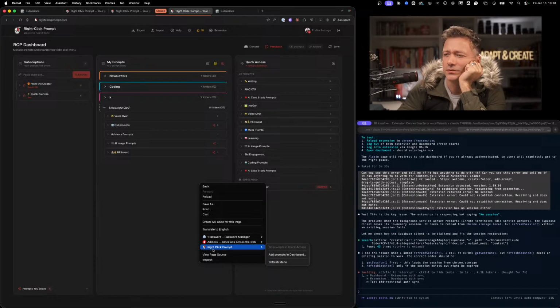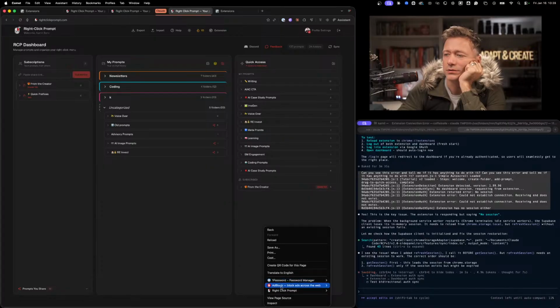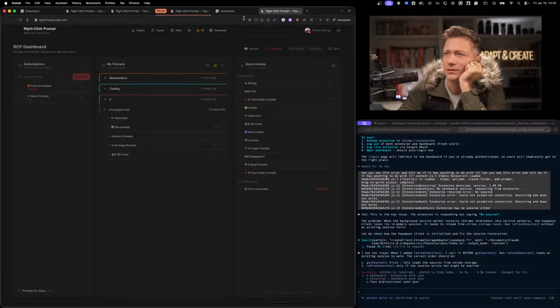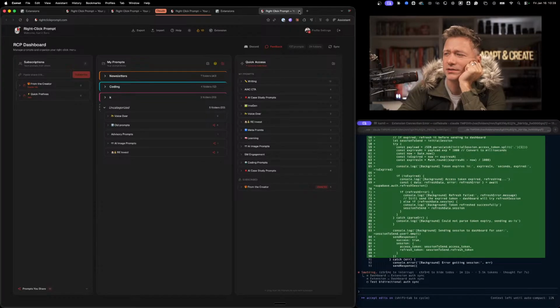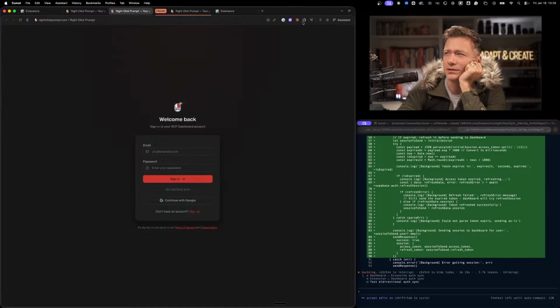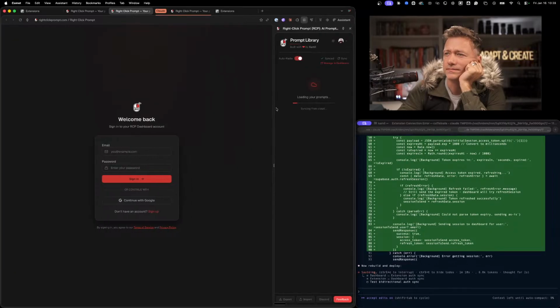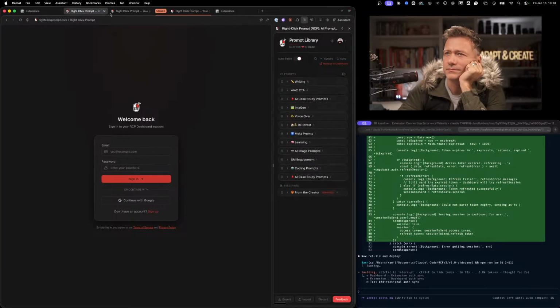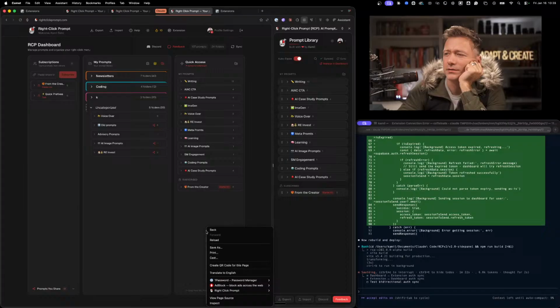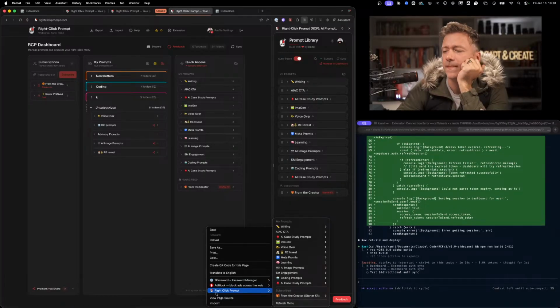Let me double check if this works already. Refresh. Yeah, see, that's the thing. Add prompts to dashboard. It's just opening this here, but it doesn't. Users don't really know that they have to load the extension, I guess. But at least it logged in here.